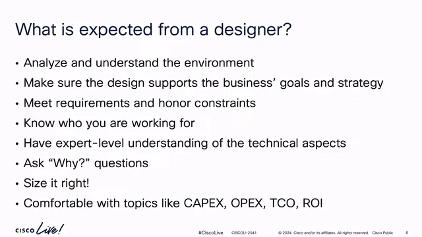So you need to be able to analyze and understand what you're working with, what you're working in, and who you're working for. If you don't have that understanding, chances are you will be making wrong decisions somewhere along the path and will fail to meet the requirements that you've been asked or tasked to do. So you need to make sure that whatever you do, it supports whatever goals and strategy are set for that business. Again, if you fail, they won't call you next time they need a design project. You need to make sure that whatever you do is aligned with the strategy.